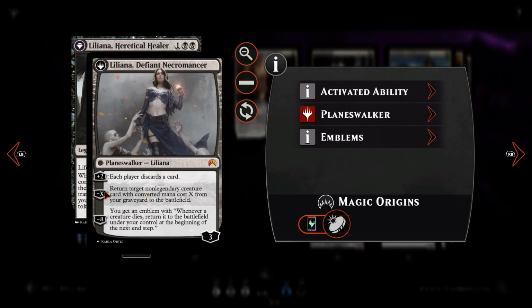We can also do -X to return target non-legendary creature card with converted mana cost X from your graveyard to the battlefield. So this is reanimate. There's quite a lot this can hit, and because we'll be plussing 2 as well, we can get her loyalty quite high to do the -X. Her ultimate is very useful for us.